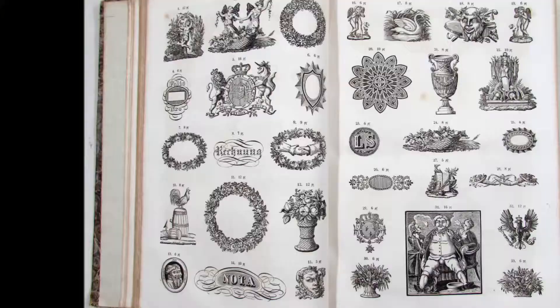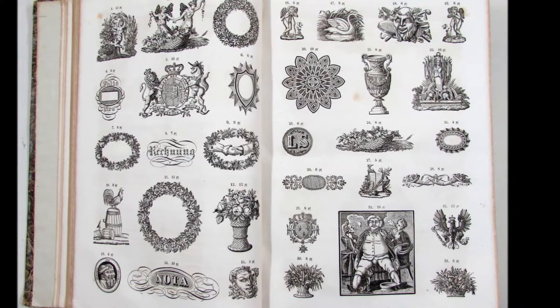This set has survived the years as a complete set of the first six years, and it was bound at the time in a simple binding, because usually items that were intended to be thrown away, you don't give them a luxurious and rich binding. Here we have a 19th century half cloth binding with marbled boards.